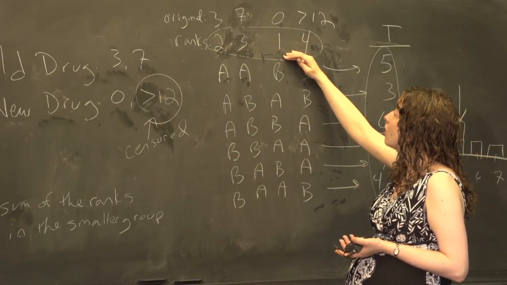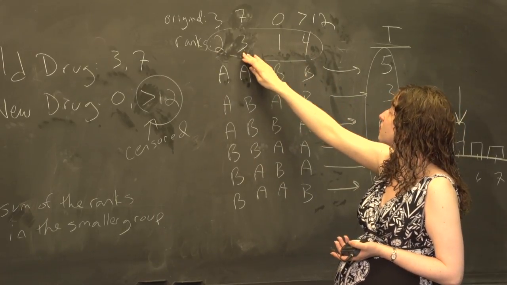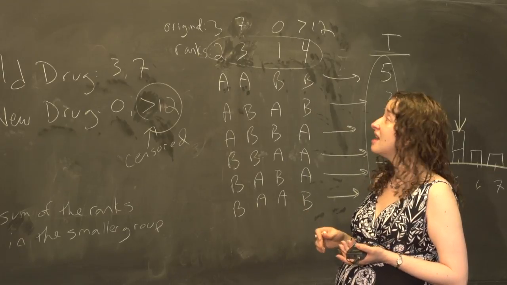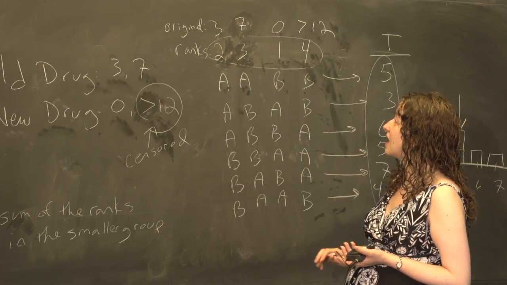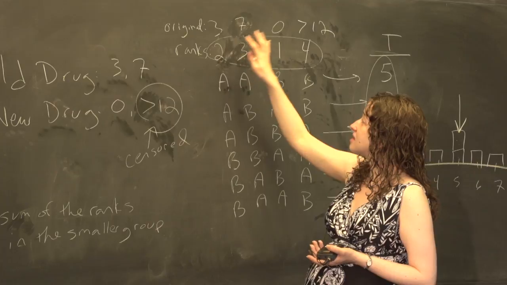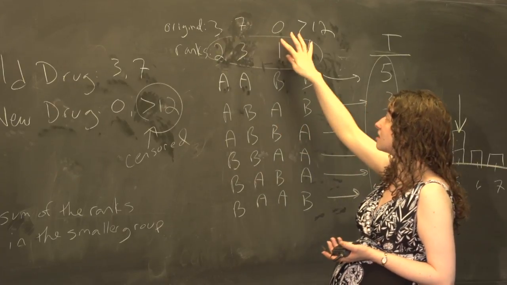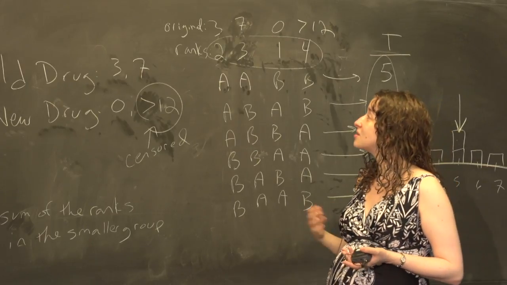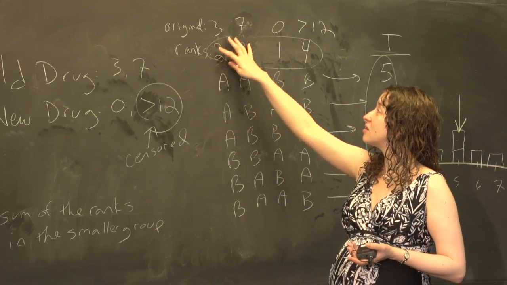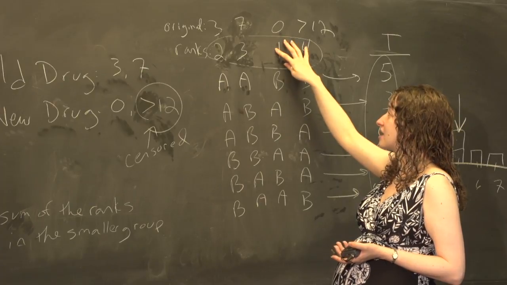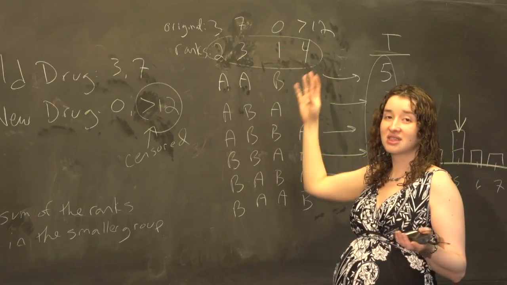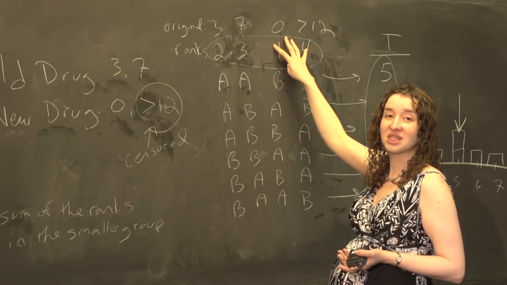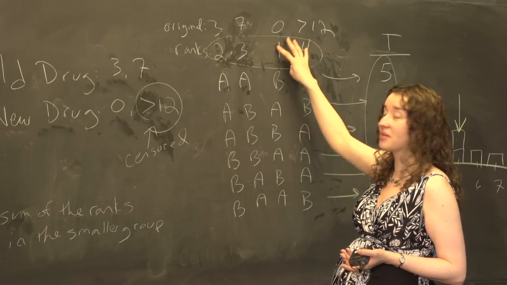In other words, here we can see 2 plus 3 is 5, plus 5 is 10. The sum of the numbers from 1 to 4 is 10. If I know that the sum of all these ranks must be 10, and that the sum of the ranks in group A is 5, then the sum of the ranks in group B must also be 5. And so there's no reason to compare what the ranks add up to here and what the ranks add up to here, because I know that if you give me this sum, it implies what this sum must be. There's no reason to also do something with this group.